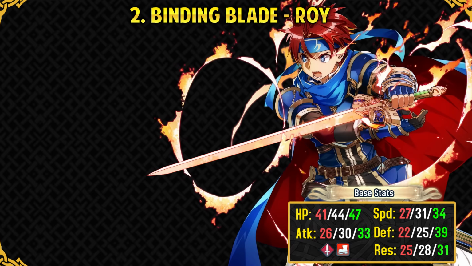On the second spot, I've got our boy. So Roy got robbed of his distant counter, and it's pretty funny because Binding Blade is known to be one of the most broken, if not the most broken weapon in the Fire Emblem franchise, and in Heroes, it is so underwhelming. Not only that, but Roy's stats are mediocre, and the only good stat he has got is his HP stat.